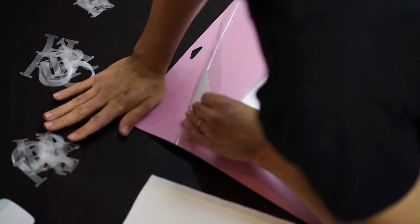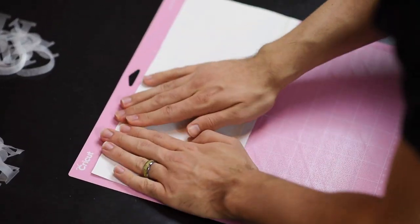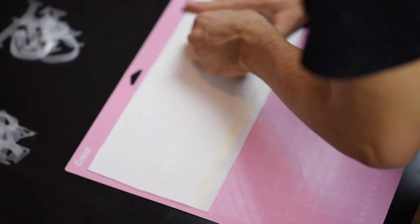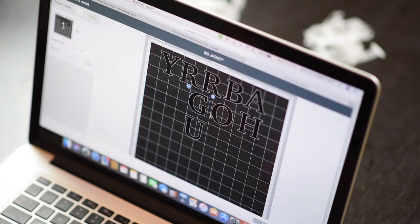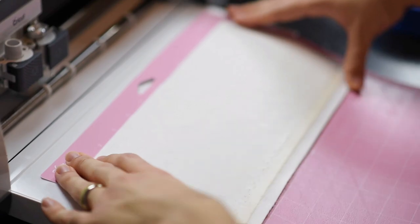Using my Cricut Maker, I'm trying to cut the leather to make the letters for the back of the jacket. The Cricut Maker recommends I use a separate attachment, but I didn't want to spend that much money on it and wanted to see if the blade itself would work since it's faux leather — it might have an easier time cutting this than it would normal leather. I wanted to give this a try because getting that new attachment would be an extra $45 to $50, and I don't want to spend that much money if I don't have to. I'm making sure that all the letters are rearranged perfectly so that when the machine cuts the leather, it's not going to pull it off the mat — making sure all letters fit on the mat is also really important.